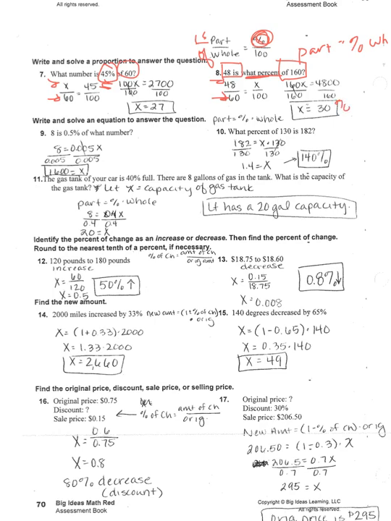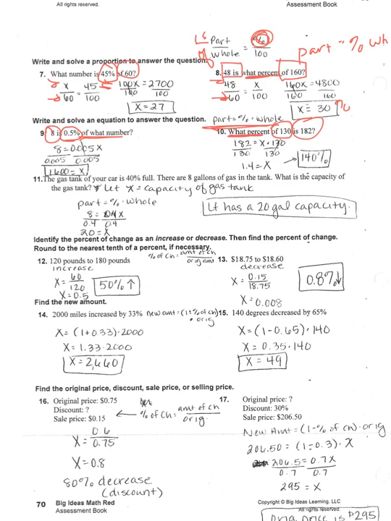Okay, these are exactly the same, except in this one, it says to use an equation. So that's the part equals percent times whole. So you look at the same pieces. 8 is 0.5% of what number? So you're looking for the of, you're looking for the whole. In this one, you're looking for the percent. What percent of 130 is 182? I don't mind honestly, if you use the percent proportion or the percent equation.